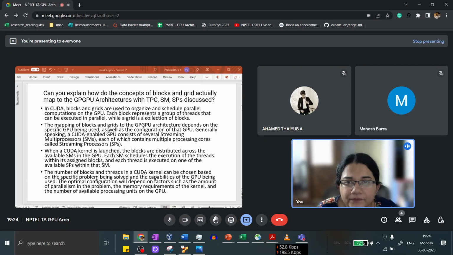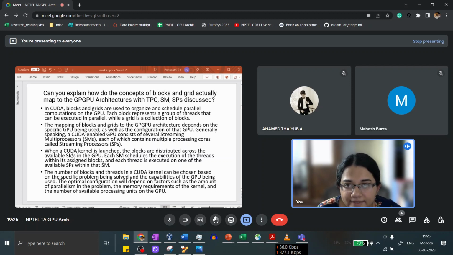Let me continue. So, this point tries to tell us that this is not a hardware agnostic thing, right? It depends on the GPU heavily. The way we decide this number of blocks, number of threads, all of this has to take into account the GPU architecture and the configuration of the GPU. For instance, how many SMs does it have? How many SPs does it have? How many blocks are allowed per SM? How many threads are allowed per SM? All of these are important constraints to keep in mind, and those are architecture dependent.